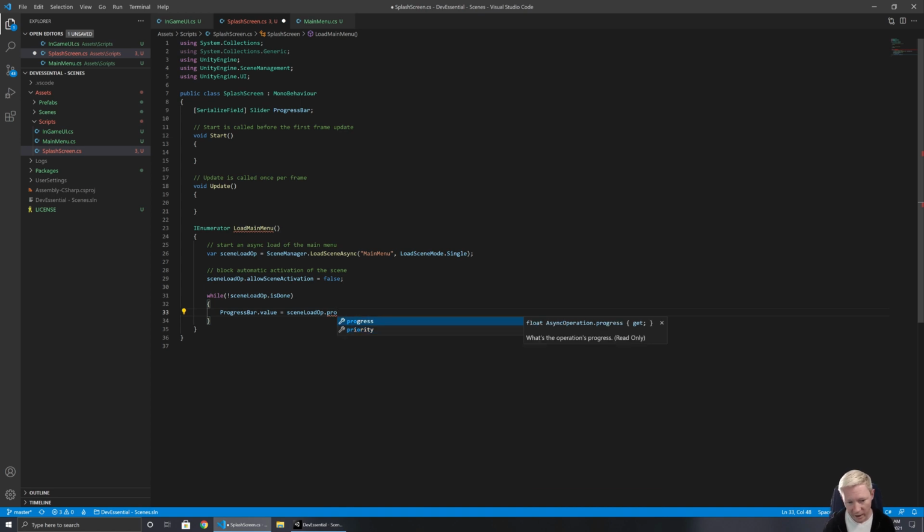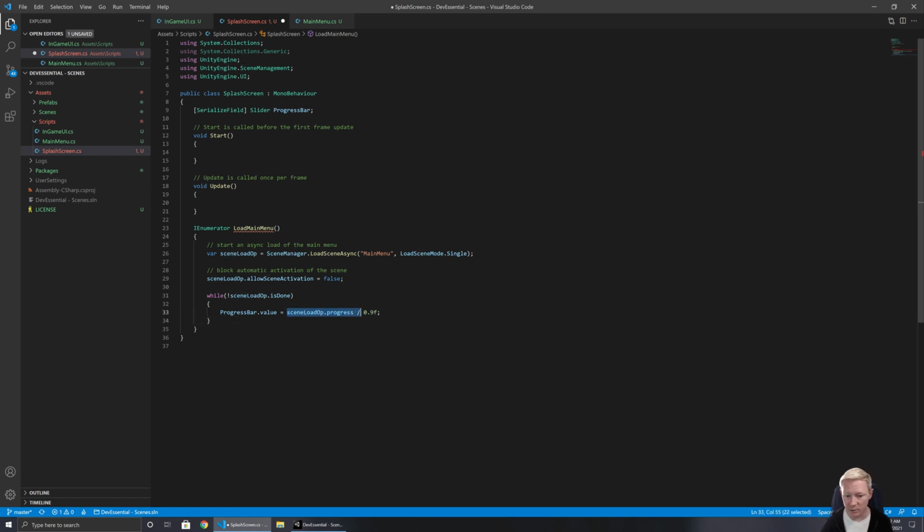Now, the way this progress works is a little bit odd. Fully done and ready to actually be activated is not 1. Fully done and ready to be activated is actually 0.9. So we do progress divided by 0.9f, because that rescales it. So we know this value here will only go up to 0.9f.